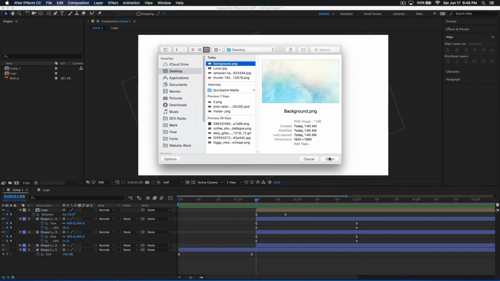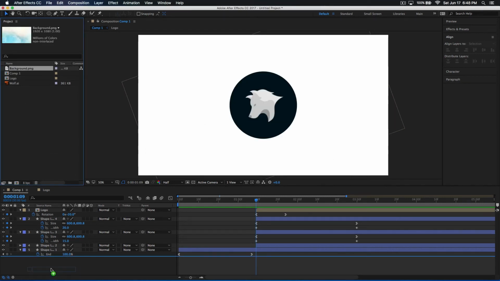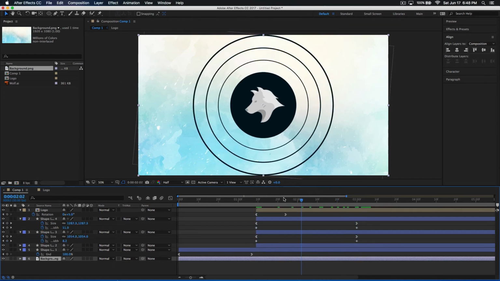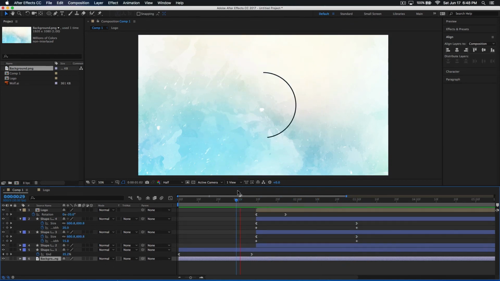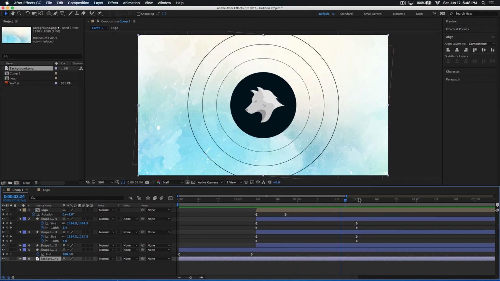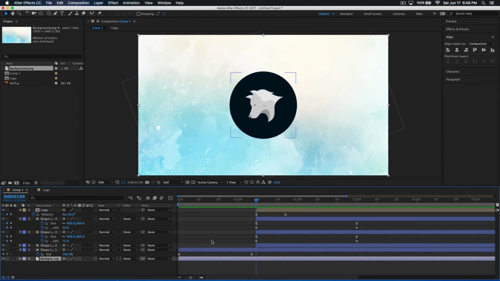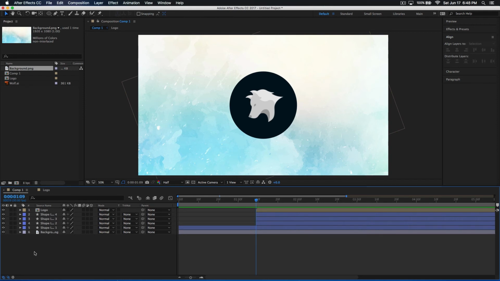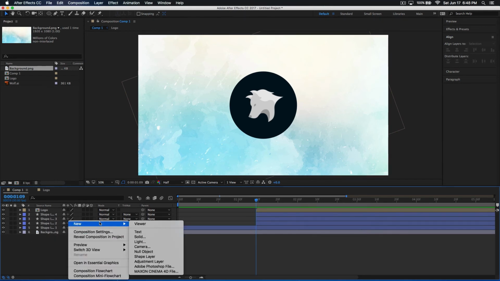I'm going to use this little background here, drop this into my timeline under all of my layers, so that way it's overlaying, as you guys can see right here. Bang. Looks very nice there. Okay, so now we want to add that effect like I was saying before. I'm going to shut all these layers off. Then I'm going to right click on my timeline under all of these, hover over New and go to Adjustment Layer.